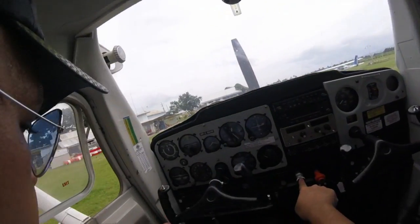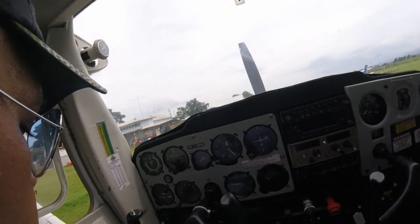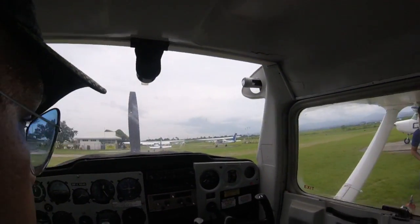Prop clear? Yeah. Okay. Master switch on. Beacon lights on. Ignition switch. Start. Left clear, center clear, right clear. Starting engine.